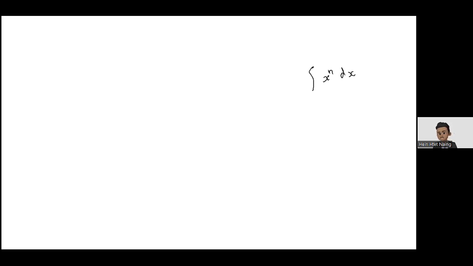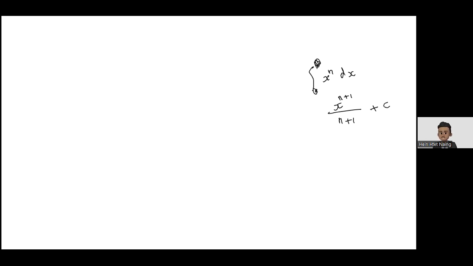If you want to integrate x power n dx, you can just add plus 1 to the power of x power n. So it will be x power n plus 1. Just add 1 to the power and then divide by the new power. So the power becomes n plus 1, right? So it is simple. When you integrate x power n, it becomes x power n plus 1 over n plus 1. If there is no limit, you can just add a constant c at the end of our answer.